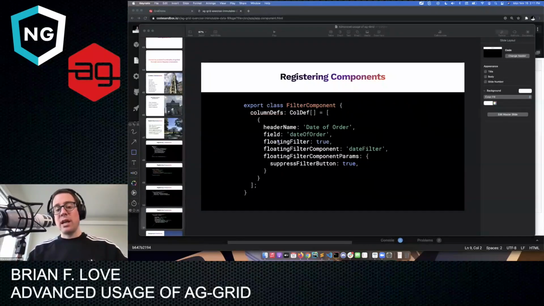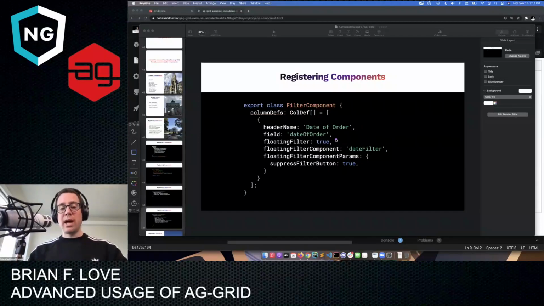Once I've done that, I can actually use my component where appropriate. If it's a filter component in this particular instance, let's say I've got a date of order field. I've got orders in my table, and this is the date that the order was placed.